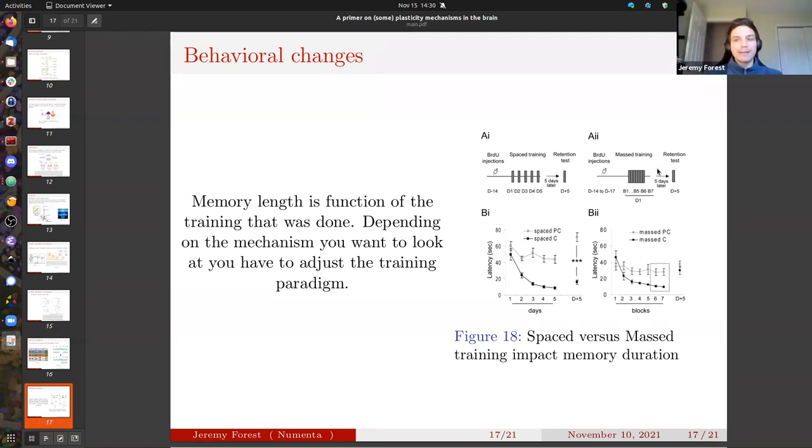Because you don't see a behavior at the behavioral level doesn't mean there are no remnants of that behavior encoded at the cellular level. For example, if I'm doing the second training on the right, the animal is going to forget, but if I retrain him, he's going to be able to relearn much quicker than the first time. Meaning there's still something at the cellular level that allows that training to happen much faster.